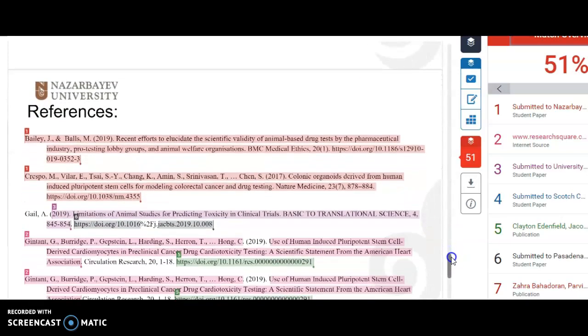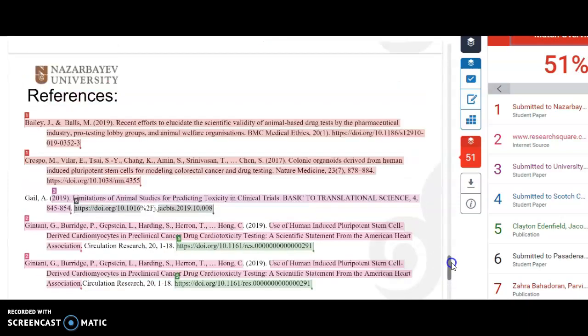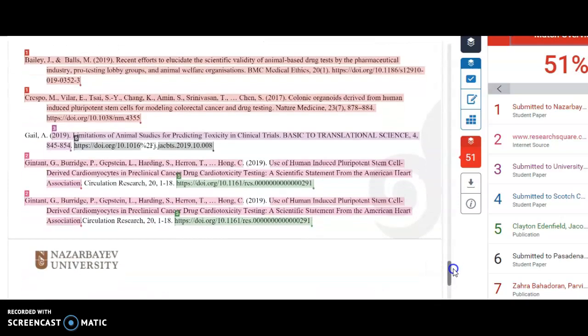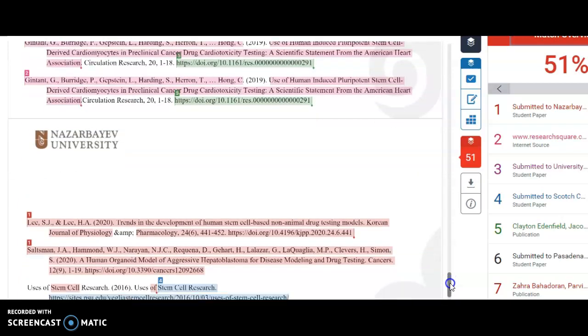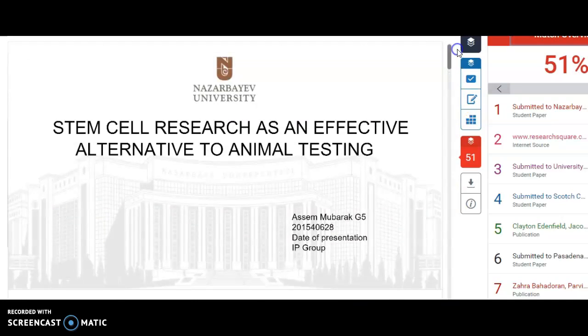The reference is very, very small. So you see, instead of all this space here, you could just increase the font so that it's a little easier to see. Now, just in general, with this kind of presentation, it's very good. The slides are okay, everything's fine, but I think you're setting yourself up for a very descriptive presentation, which is mostly about content. But what you should do, it's really about you.